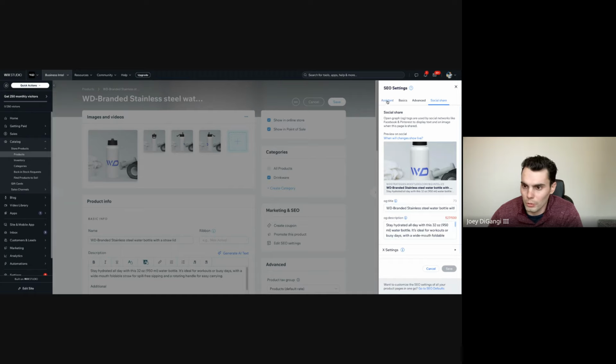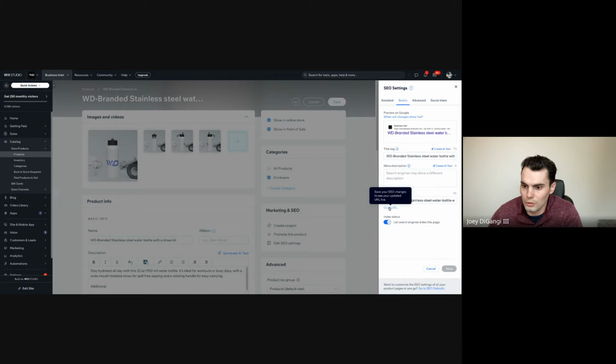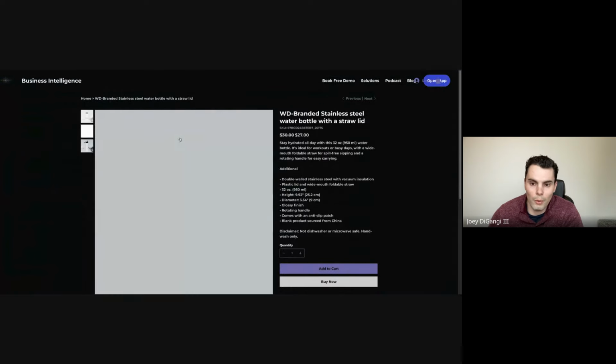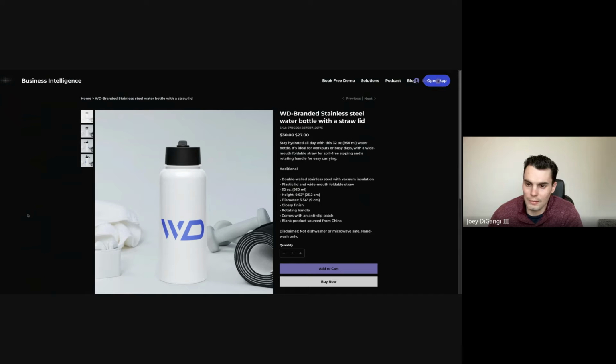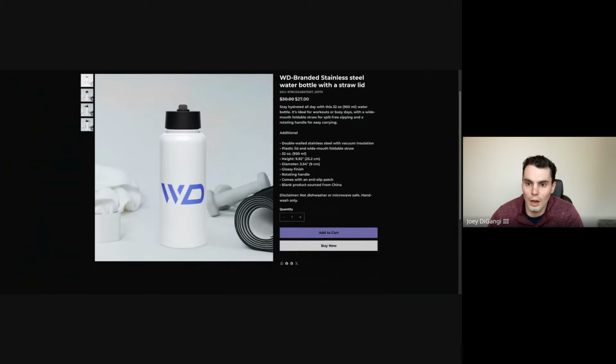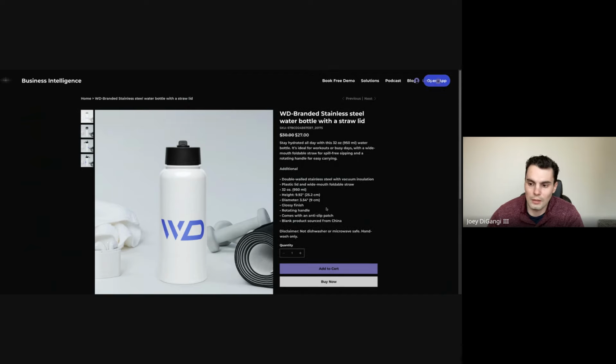And finally, we'll go back to here so we can go to the URL. This is where you'll get to see what that product looks like. So here we haven't done any editing to the PDP, but you get a sense of how that logo is going to look on the bottle. This is what the customer sees. We didn't change our description except for adding additional there, but you'll see how all of your text, everything flows through to the front end. And then you can add to cart or buy now, and the customer would proceed like a regular checkout.